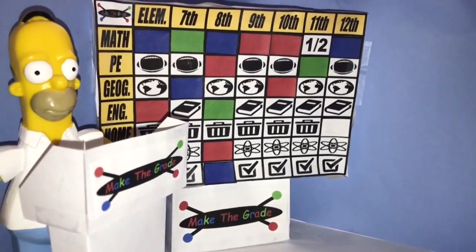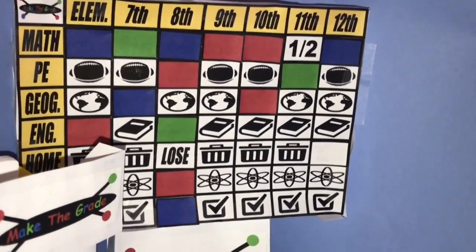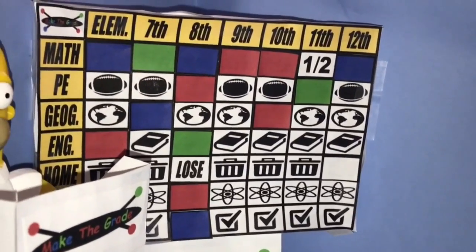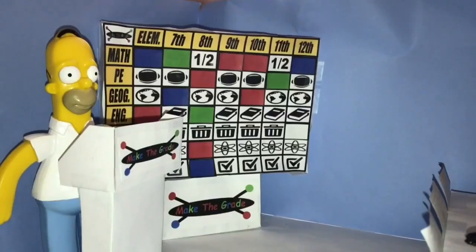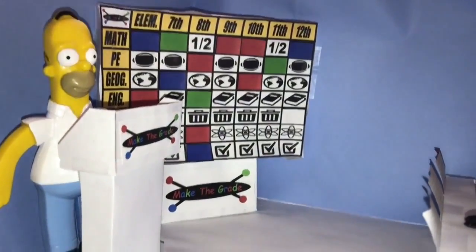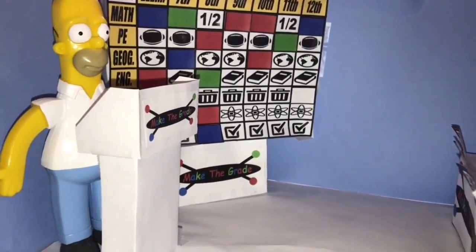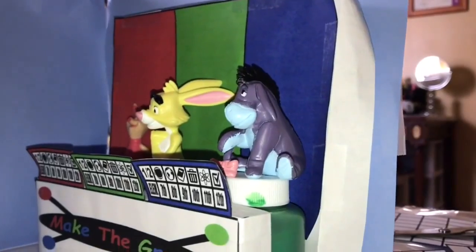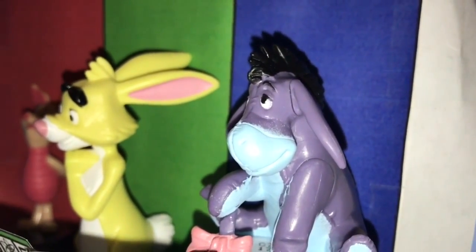Home Ec, Eighth Grade. Oh, I'm sorry. You're going to have to take one of the squares down. Which one will it be? Let's do math eighth grade. Okay. Get rid of it. Pick one. English, Ninth Grade. Who wrote the Goosebumps series? Eeyore. RL Stine. Yeah.